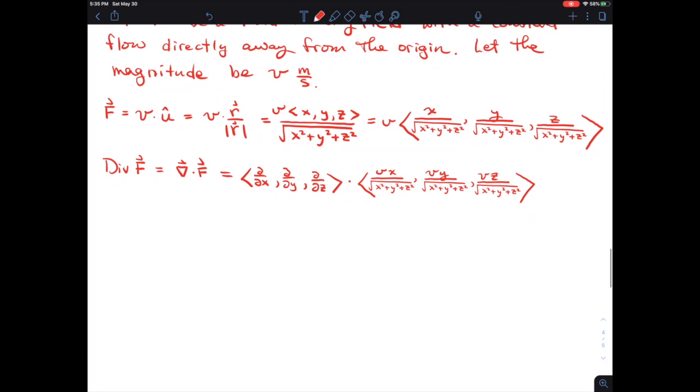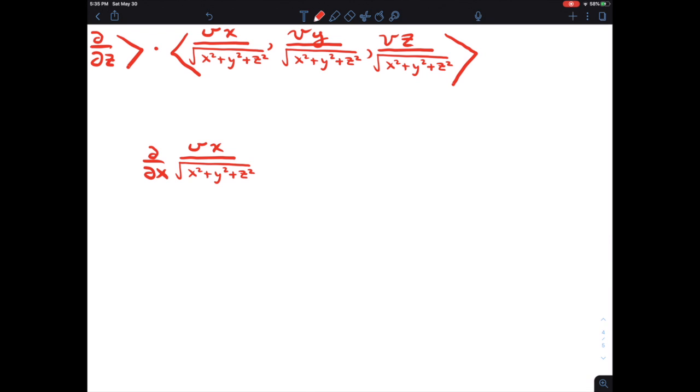Now, these derivatives are all going to be really similar, so I'm just going to do the first one. So maybe off to the side, let's do this first partial derivative. Maybe I'll just do it down here. And again, we're doing sort of a dot product, so the partial with respect to x goes to the first component here. And this can be a little messy, I think, so we'll see how it goes.